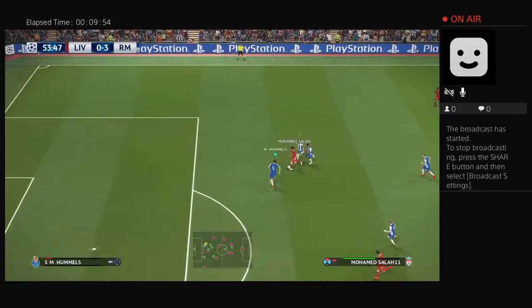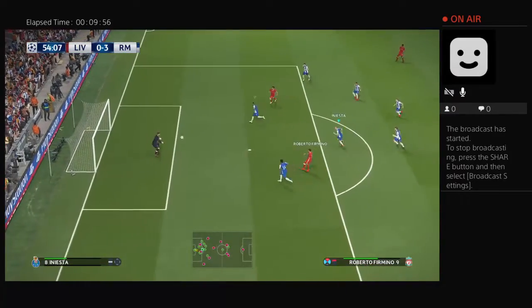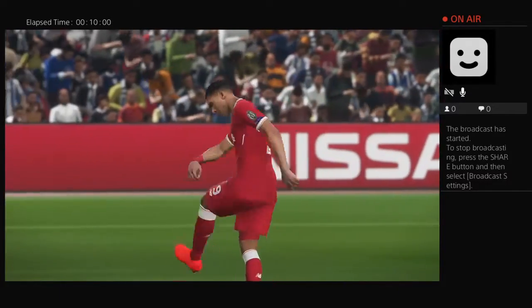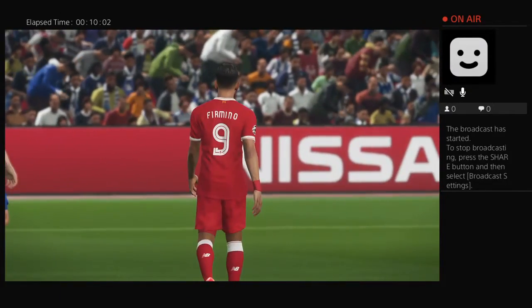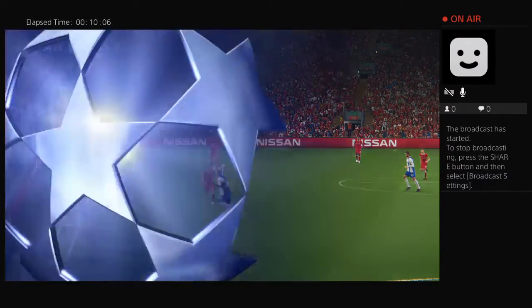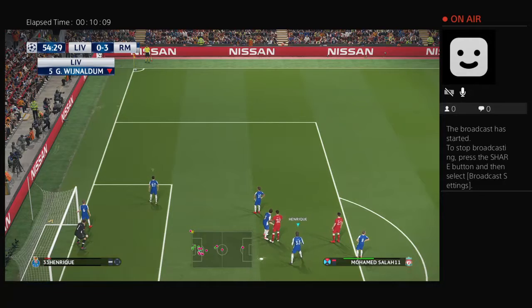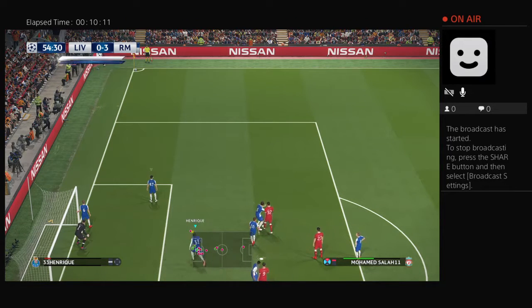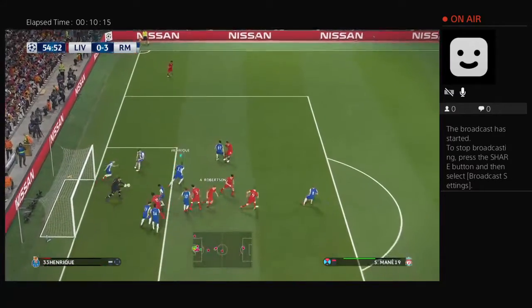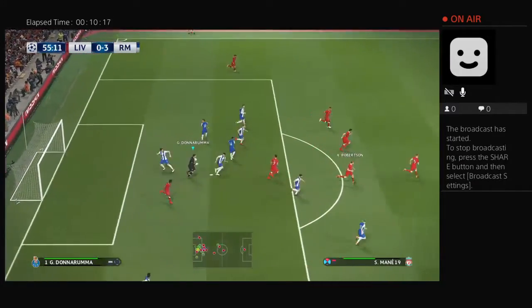He's left his man. Mohamed Salah. Firmino! Oh, the keeper's done just about enough. Oh, look, I don't want to sound too dismissive, but from here, that looked the harder thing to do. Liverpool look as though they're about to make a change. Up to meet it! No, he didn't quite meet it right.